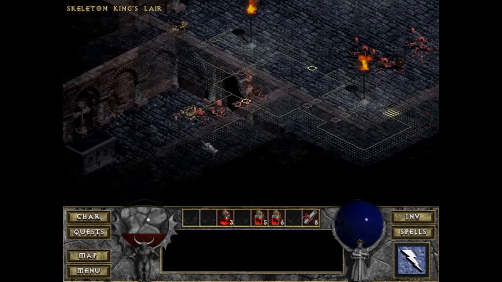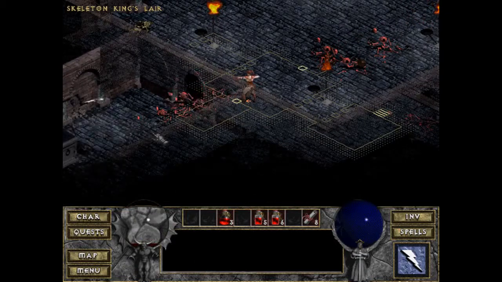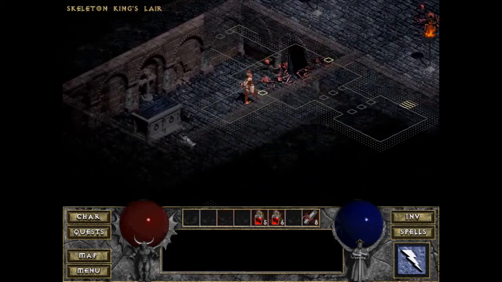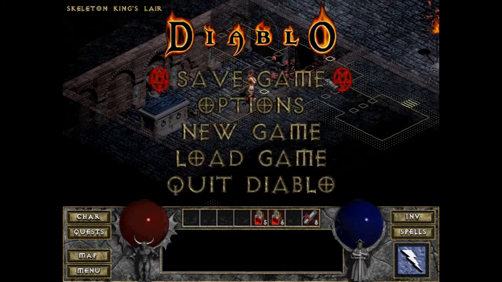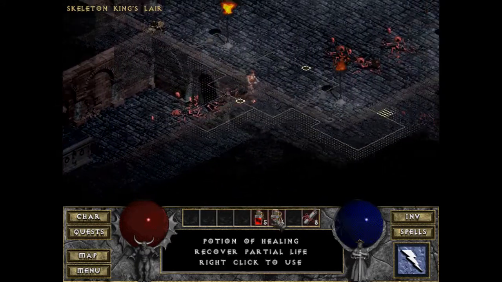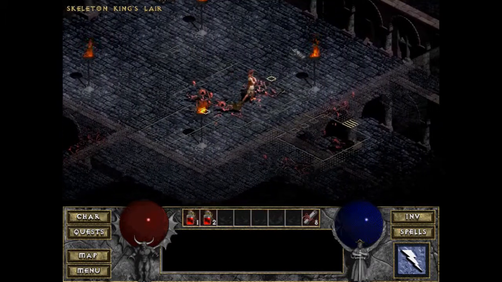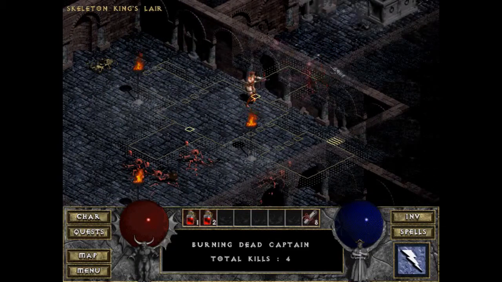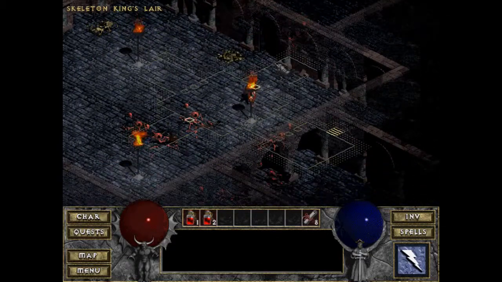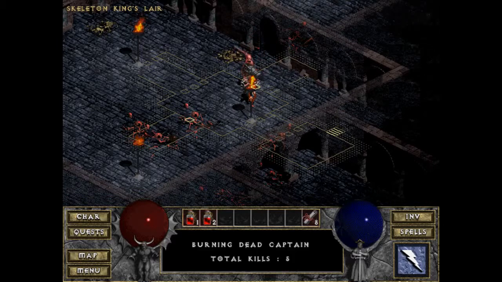Because in multiplayer, they decided not to have any pre-generated rooms, make everything totally random. And so, literally everything that's in multiplayer is randomized, so there's no pre-generated stuff. Like, you will always get the Butcher and the Skeleton King in multiplayer.